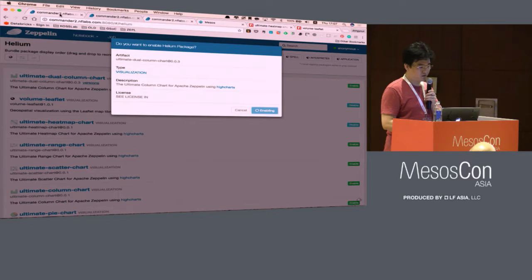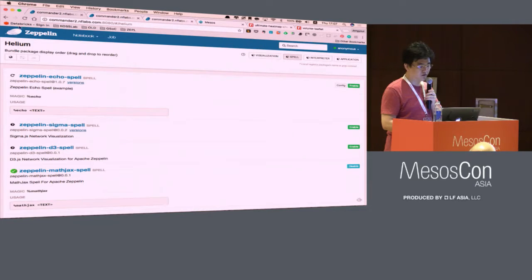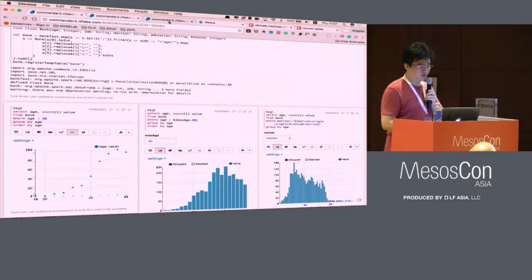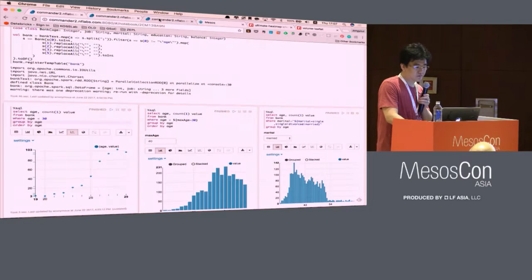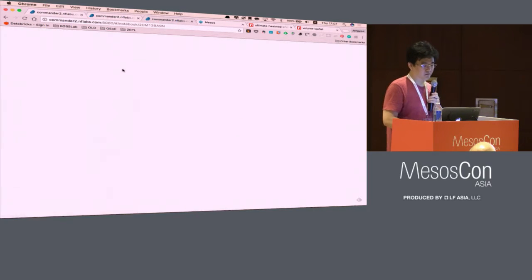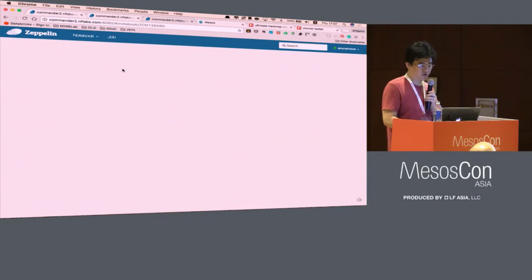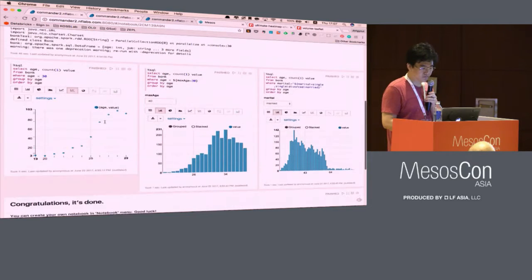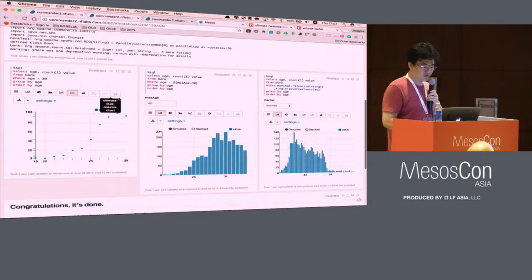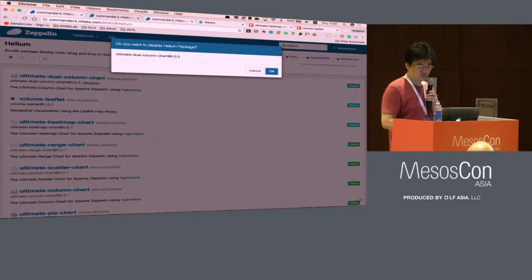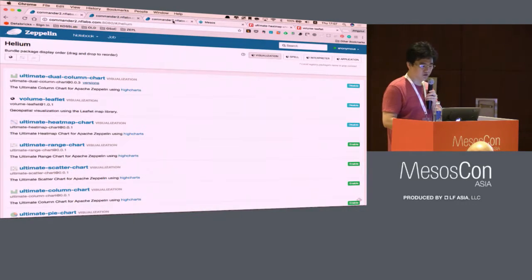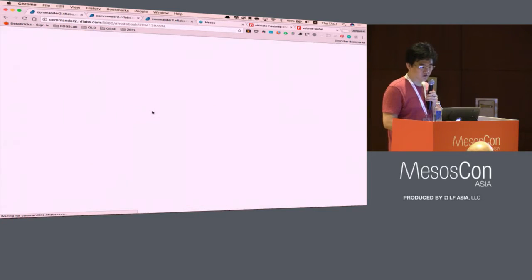Click OK, and then you will see it after refreshing the page. Yes, this one. And you can disable it also by clicking it and just refreshing.